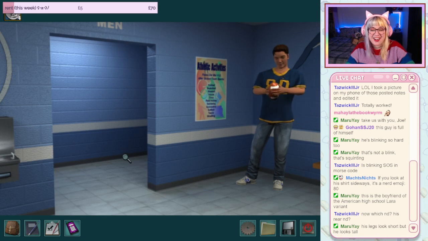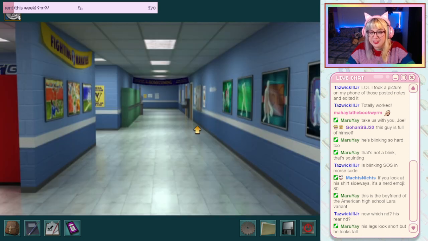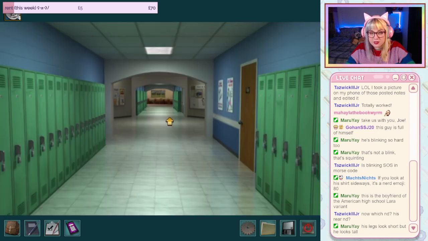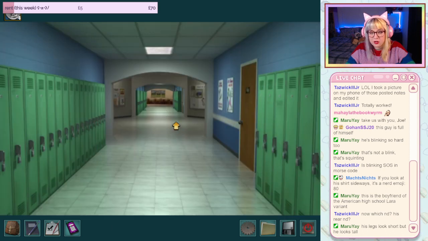Which end is rear end? Oh my god, I'm leaving. Oh no, I thought that was the exit. I promise I'm not trying to go in the men's changing room. I thought that was this door. Okay, we've talked to a few people. Is this the way to the library? No, this isn't the way to the library. Oh yes, it is. This is the way to the library. This is the one corridor we haven't gone down.